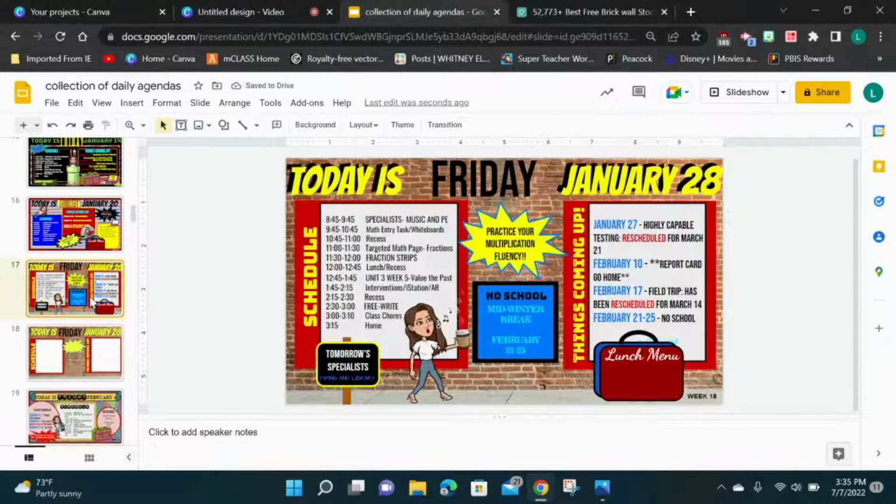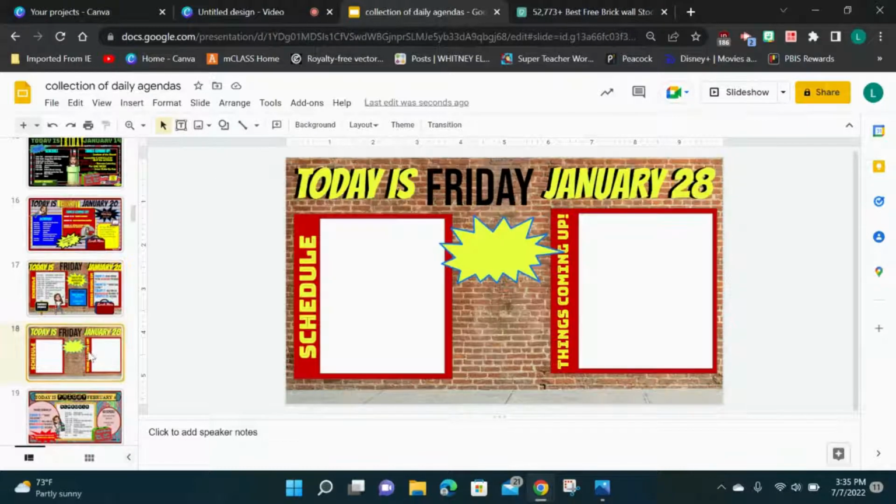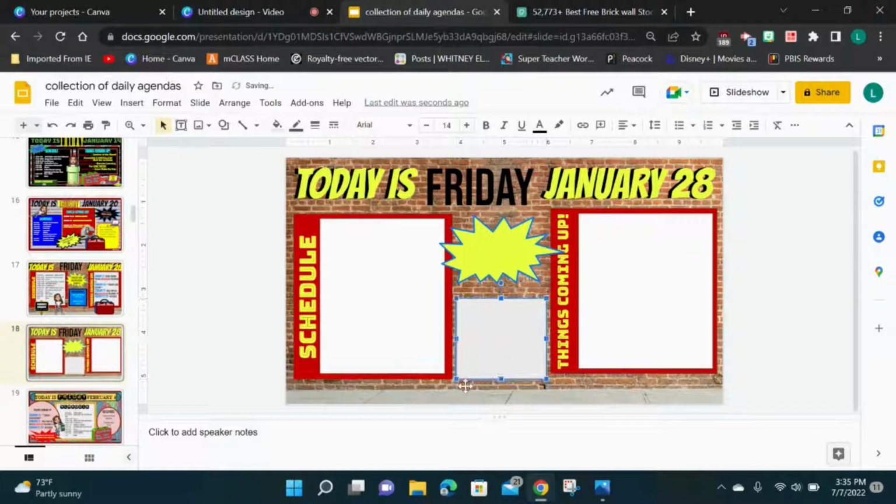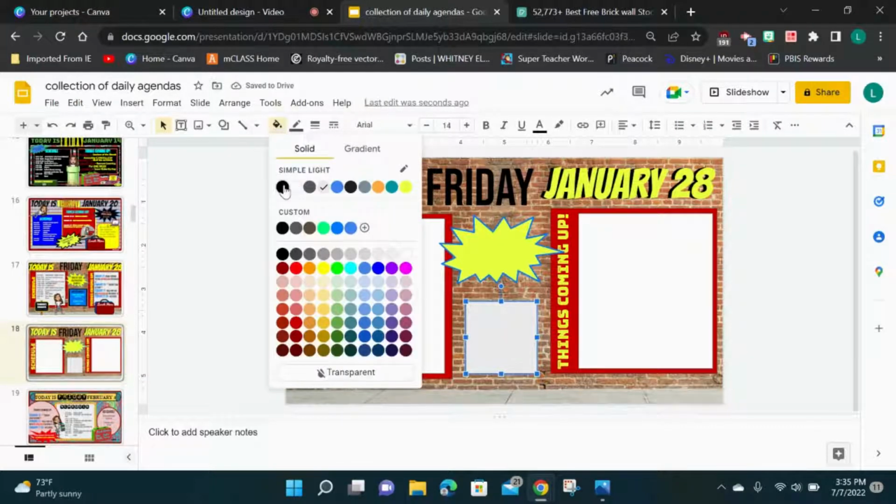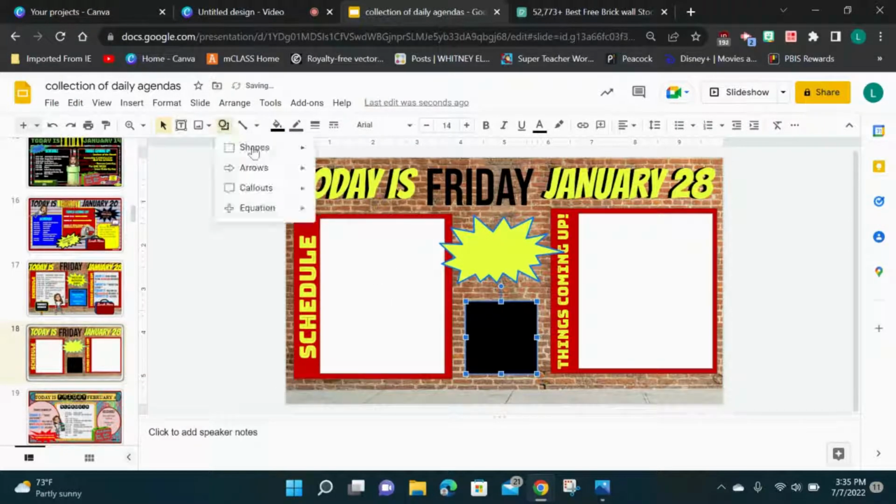All right. The next thing that I'm going to do is this announcement right here. This one's pretty simple. It's just 2 squares put together. So again, I'm going to go back over here. I'm going to select shape, square. I'm going to start with the black one that I'm going to use right there. I think I'm going to go just a little bit smaller. There we go. So I'm going to make it black for that one. And then I'm going to just add another square on top.